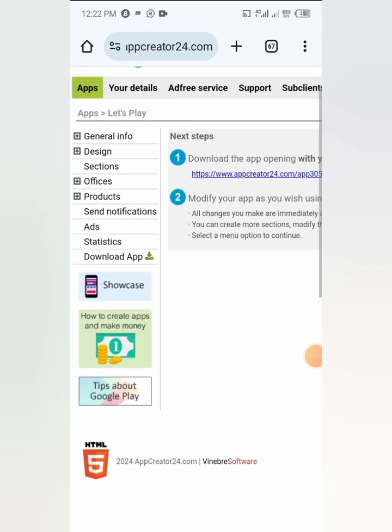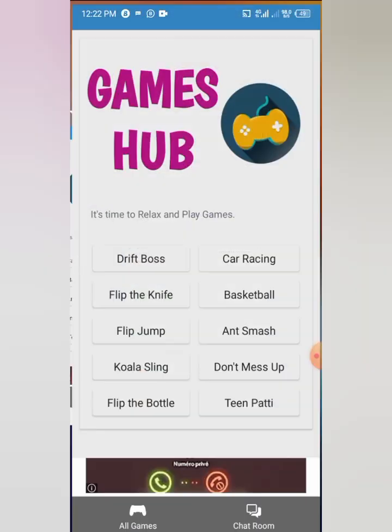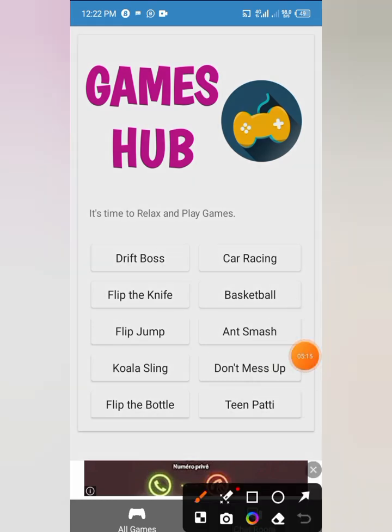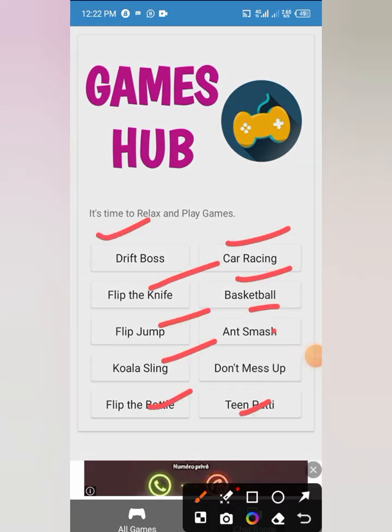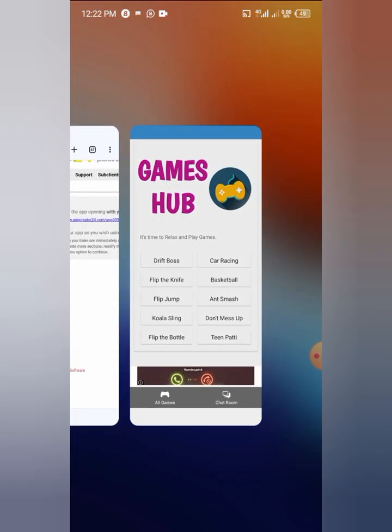So the first thing I'm going to do is to actually create a section. Now let me show you all these things you are seeing in this game here. All these games, they are all sections, different sections. You get it? Even this one down here is a section, and the one here, like Let's Chat there, they are all sections. This is also a section. So I'm going to show you how everything is being done. So let me come back here.